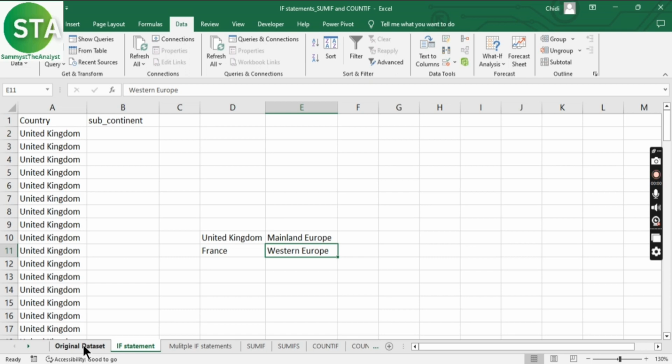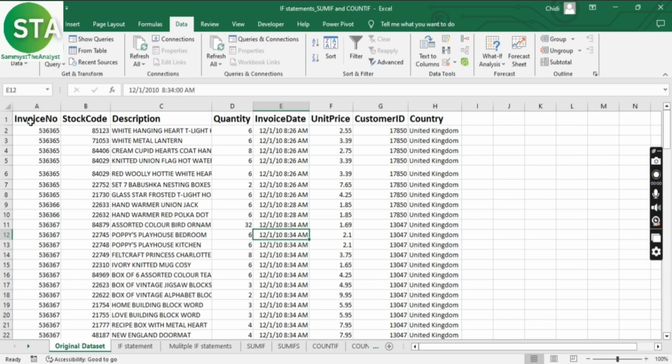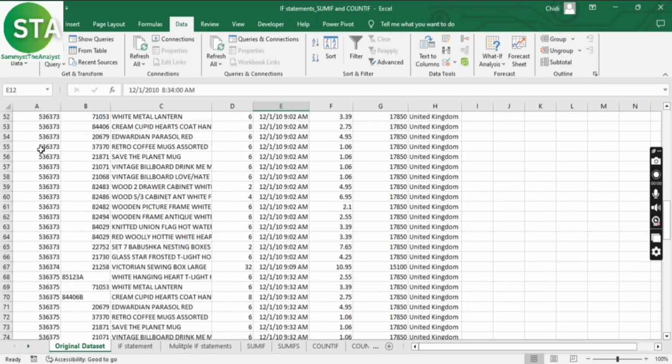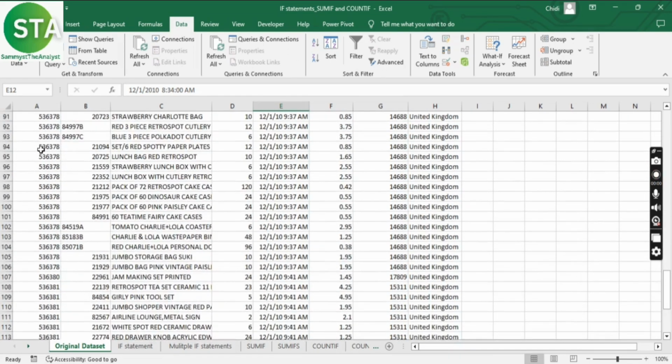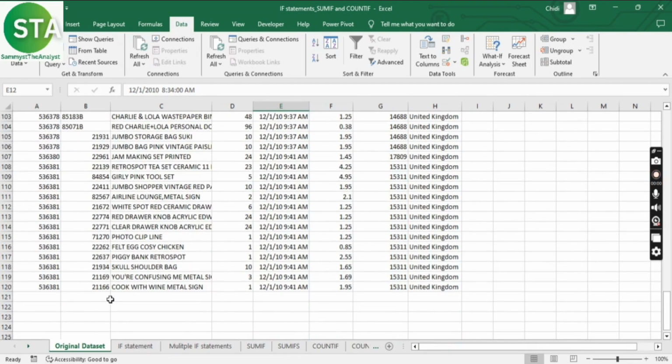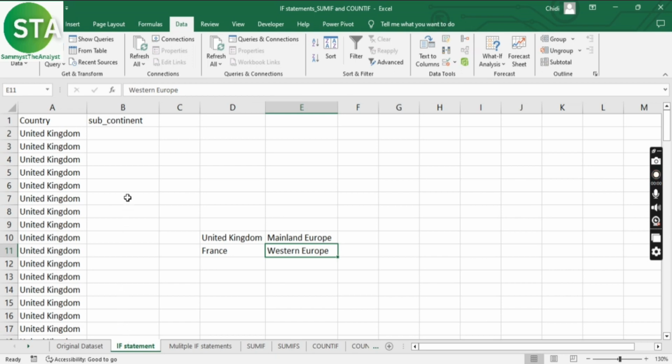So this is the original data set of an online retail website. We have just 119 records of the data set here, and we want to use the if statement to assign subcontinents to the country.